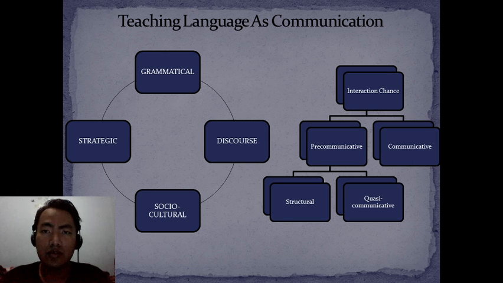For example, the teacher shows an image of an object to the students, for example, the image is a cake, and while showing the picture to the classroom, the teacher asks, "Do you like cake?" In this activity, the teacher is trying to teach English vocabularies and how to construct words into sentences. And then, after concluding the structural activities, the teacher then can move on to quasi-communicative activities by giving another example of sentence to answer the question.